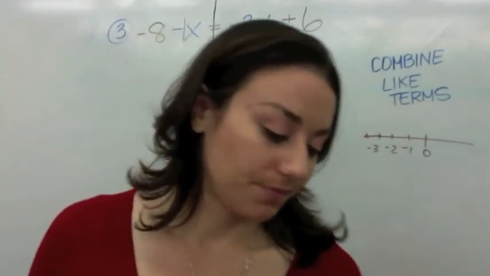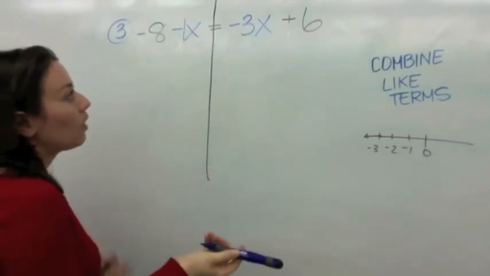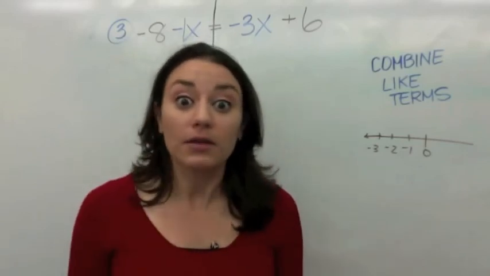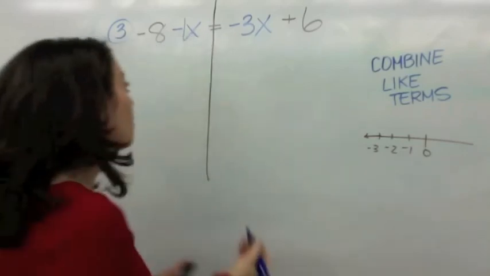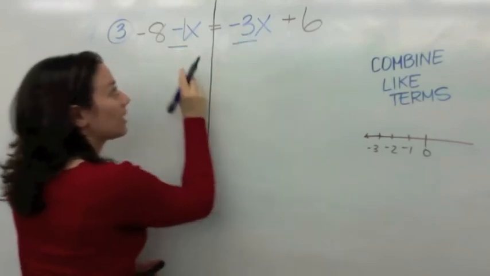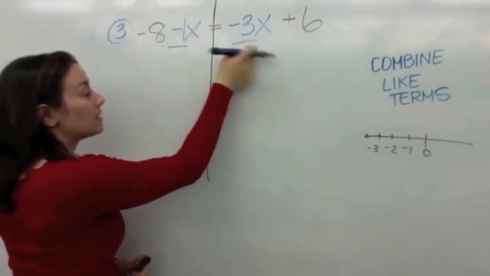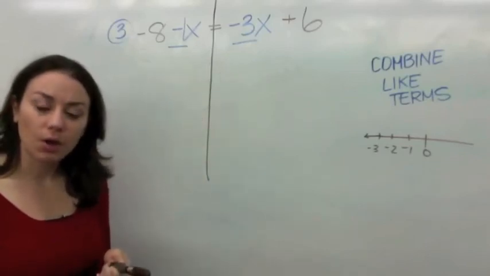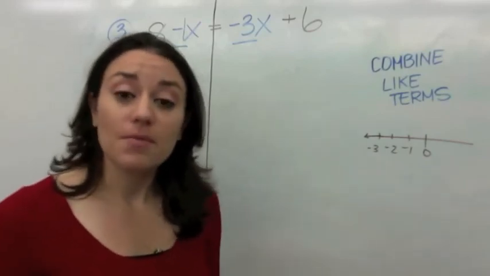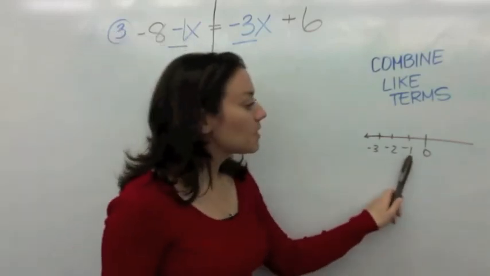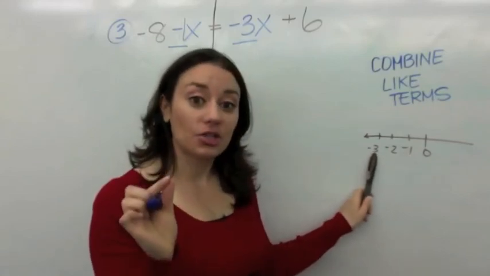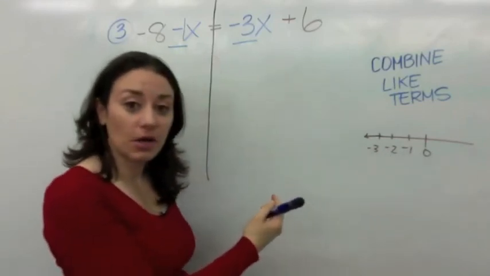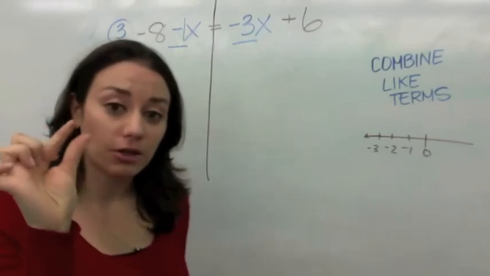Combine like terms. So when you try and figure out, well, which one do I choose to add to both sides, you have to pick the smaller number. You have to pick what? The smaller number. So you underline the coefficients that are attached to x, that are married to x. You say, okay, -1 and -3. Which one is smaller? Well, 1 seems like it's a smaller number, but it's not. Because when it is negative, the number that's bigger is actually smaller. I know that that's strange, but it's true.